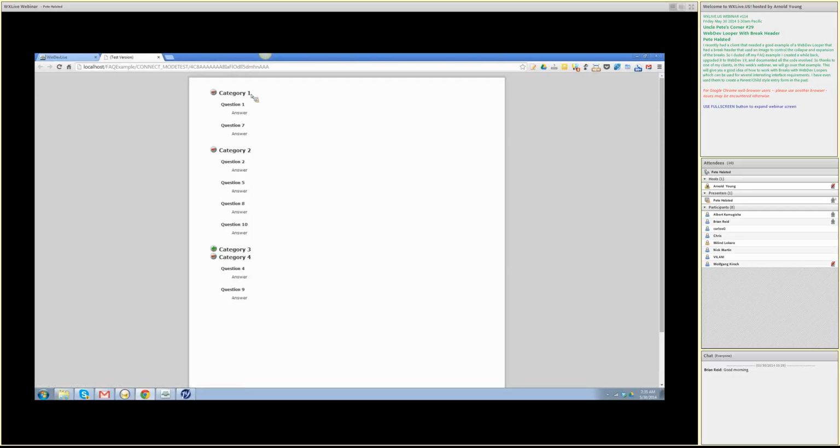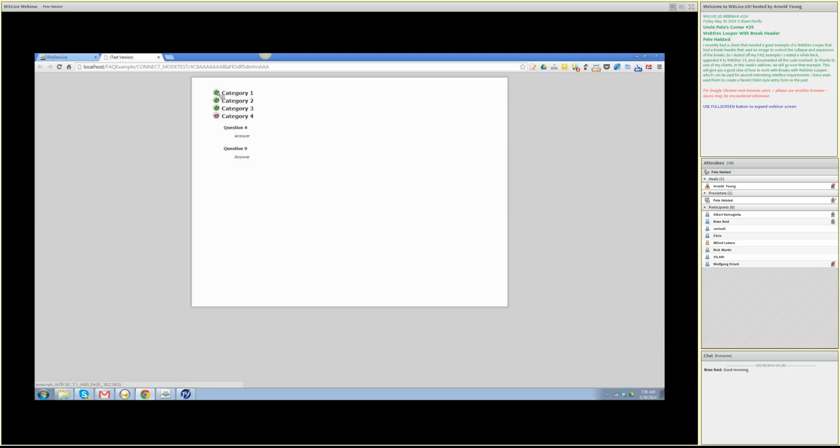This is the header of the looper. This is the bodies of the looper. And then as you see, when it breaks and we hit a new category, it adds a new header, and then the individual entries below that for that particular category. So that's what we're trying to create.